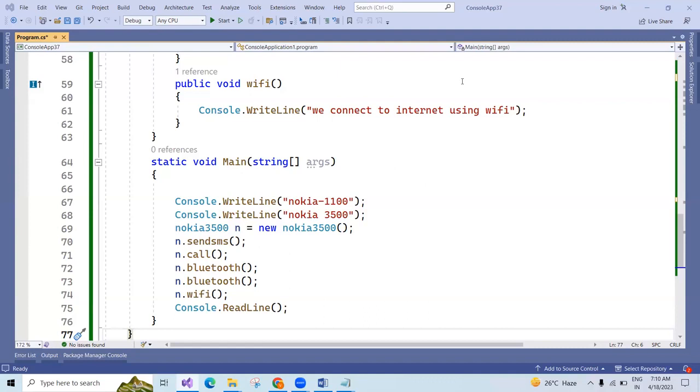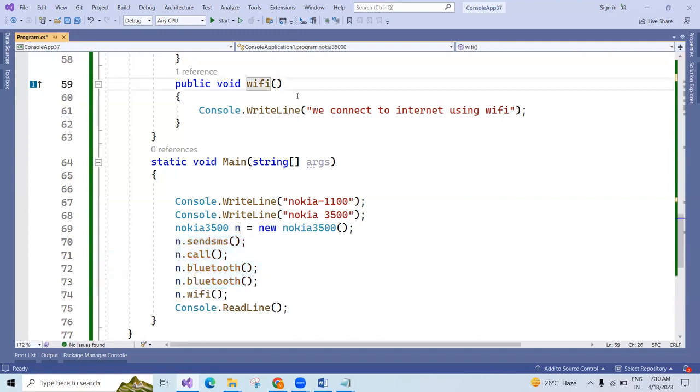When we create the object of the child class and call the method, which method is called? The child class method will be called. If you want both, then we have one more option, base dot that method name. Then both the methods will be called.